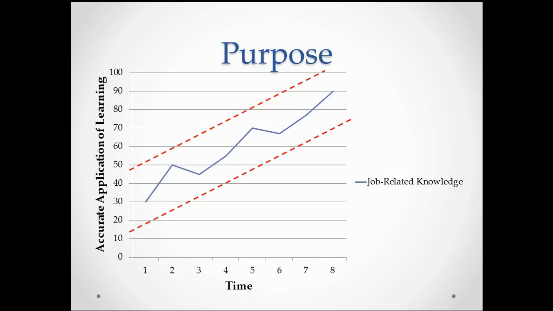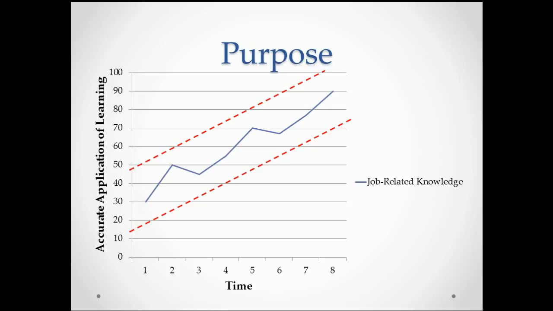The purpose of the learning and development system, as I see it, is to increase job-related knowledge and skills over time, but only to a certain extent. As you can see, I've put caps on the top and bottom of this graph of job-related knowledge, which is relative to the application of this knowledge, and this means performance reviews or subject tests. The numbers on the side of this graph are arbitrary, but they could indicate performance ratings or tests of the employee's knowledge and skills after the trainings.